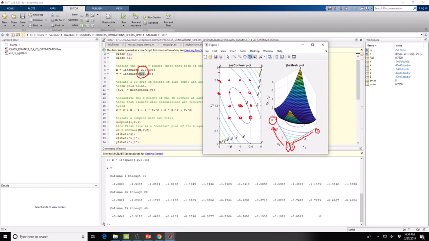So for example, if I want to evaluate the height at -1.5 and 2.5, that would be this point here, right? And I want to know the height at each one of these locations. So this is my grid.